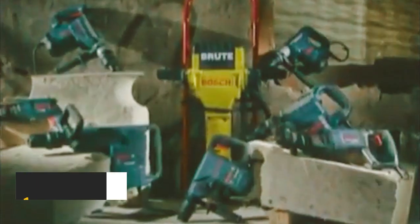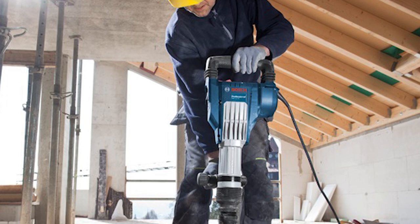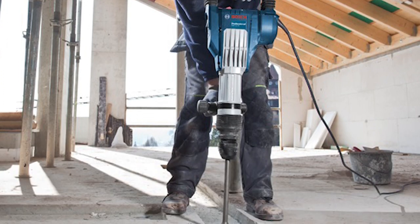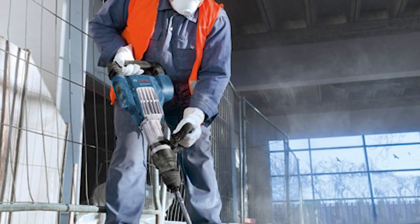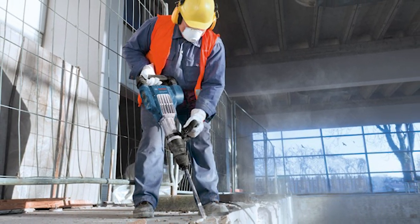And finally, the number one on our list: the Bosch 11335K. The Bosch 11335K is an all-around champion, delivering a ton of power in a small package with very little exertion required. While it's not as versatile as the Milwaukee 2452, it has Bosch's advantage in vibration control and performance. The inline design allows operators to use the tool in upright or inverted mode.